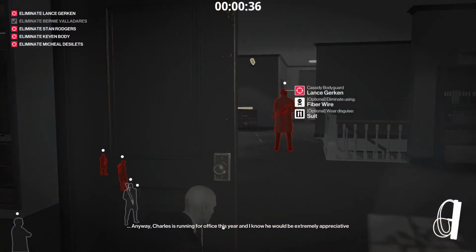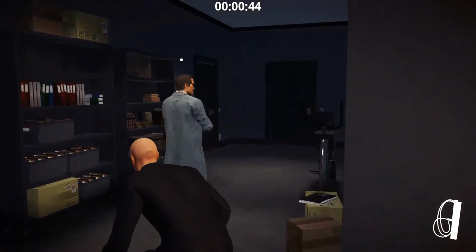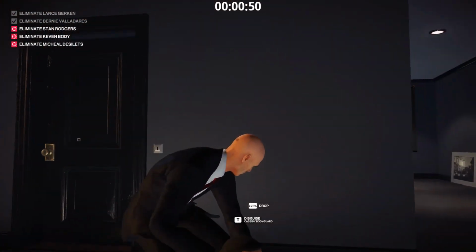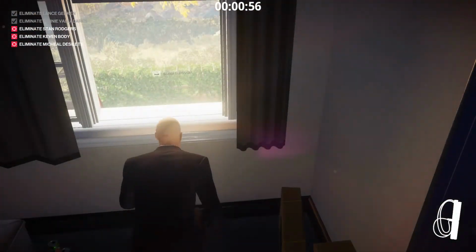Now you'll notice if I go into instinct here that guy is actually standing in the camera pattern. So if we were to kill him there, we might get spotted, first of all, by the camera itself, but even if we didn't, his body would instantly be found by the camera, which would count as a body found and is not good. So we are going to avoid that. We're just going to wire him and drag him into this same room as everybody else.